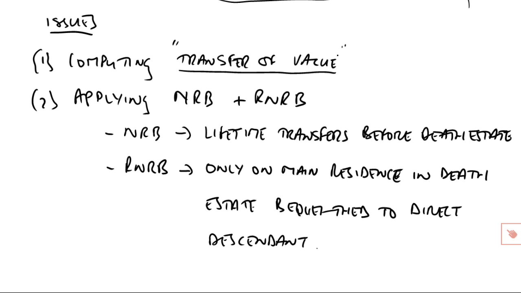What we must then do is to compute, and we won't see that in this particular session, but we'll see it in a later session, from the basic transfer of value, there are various exemptions that might apply in lifetime, and where applicable, we'll deduct them in deriving a figure that we've mentioned already in the exercises we've done, the chargeable transfer. But of course, when we tax these lifetime transfers, these chargeable transfers, what we have to do is to firstly apply a nil rate band.